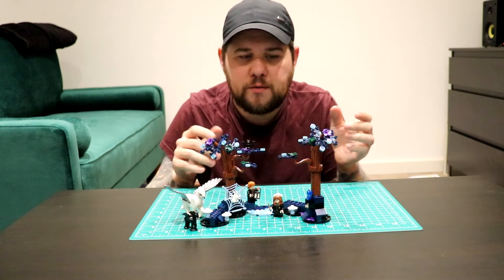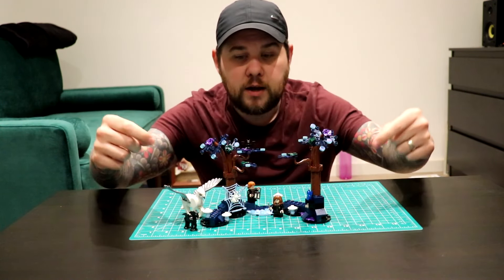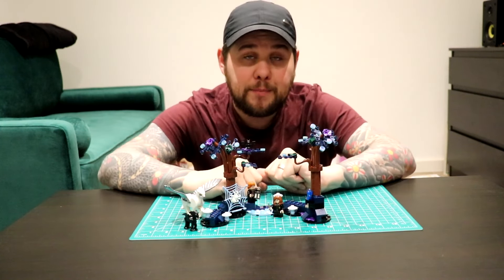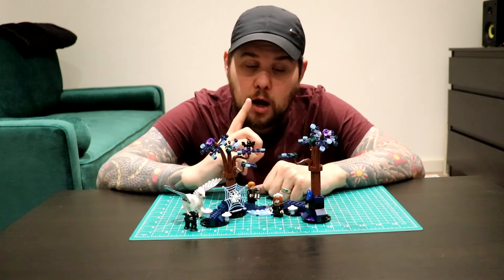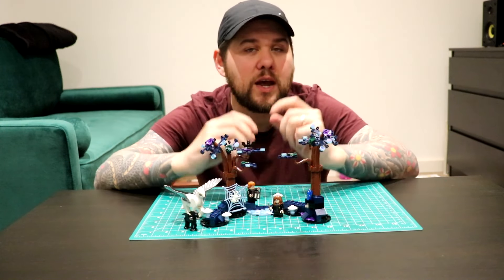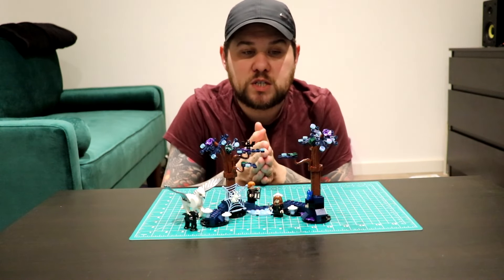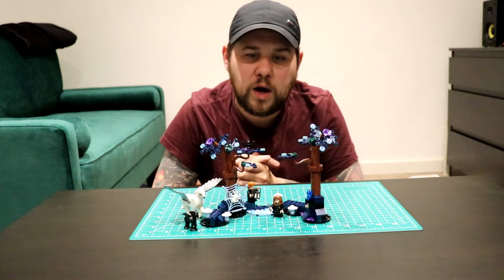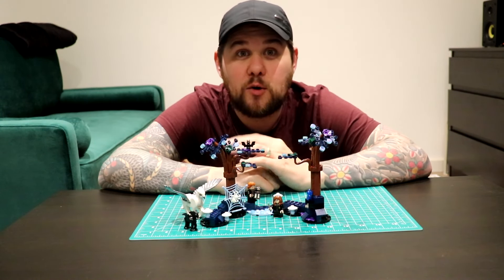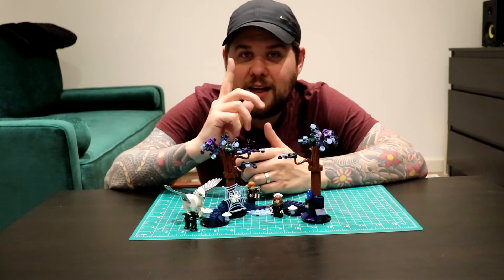From an adult perspective it may not be the best, since it's clearly built to be played with rather than displayed. Each piece is modular - you build each one separately and they all clip together, and you can even make a full circle. For kids this is a really cool play function: if a few kids are playing with the one set, they can each have their own part and feel like they're part of the story. I built this one with my daughter Emily, which is becoming a bit of a running thing.